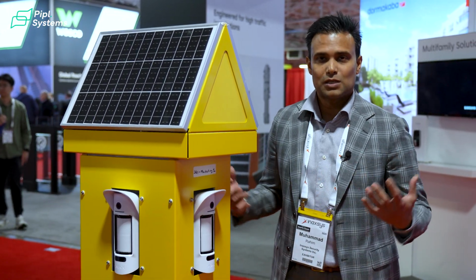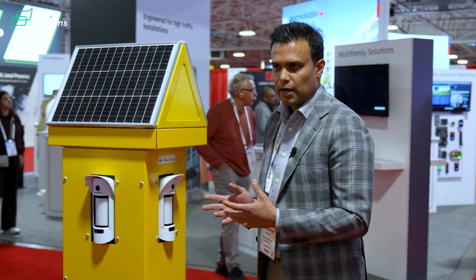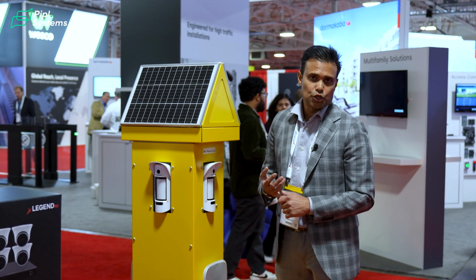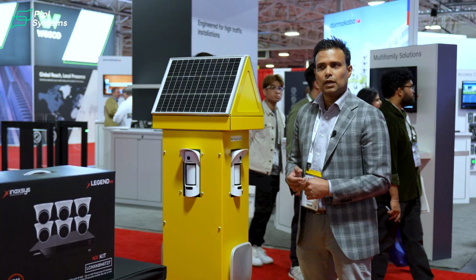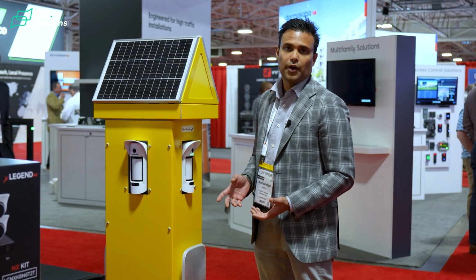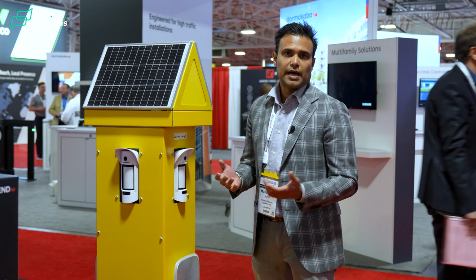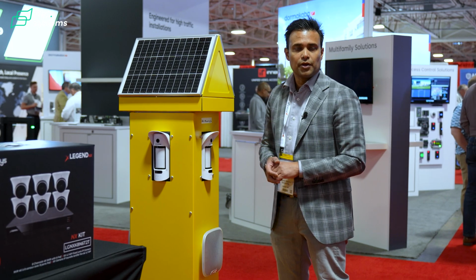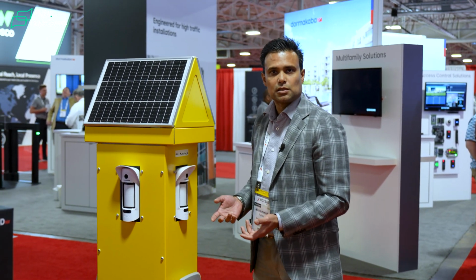If you've got more than one entrance on the site, perhaps you want to deploy more than one of these. You can have a main unit and then subsequent units that don't have a main controller on it, and those units work in tandem to provide protection for the full site. Another nice feature: on construction sites, you tend to have trailers, and in the trailers there's sensitive information that the construction company may want to protect. Because you've already got an Ajax system there, all you have to do is deploy some door contacts, some motions, or whatever other intrusion devices you want on that trailer. You can deploy them temporarily, and that all wraps into your main Ajax system.